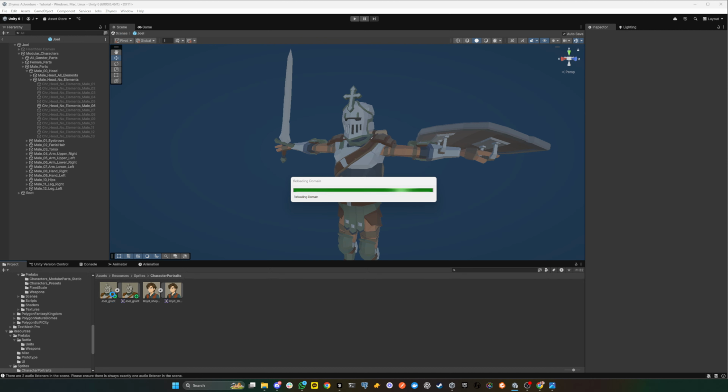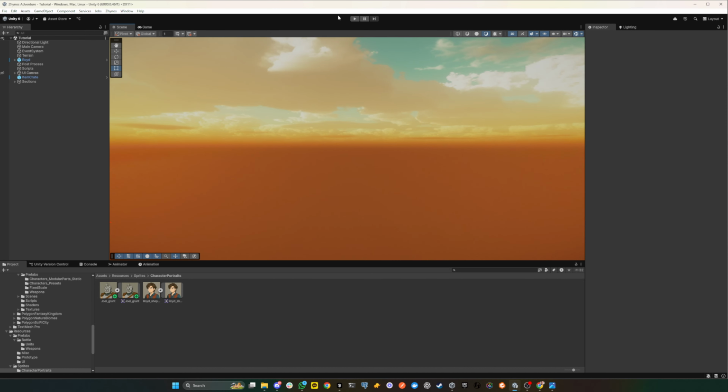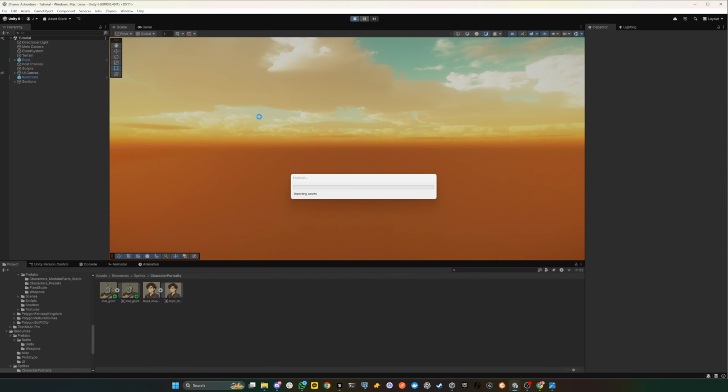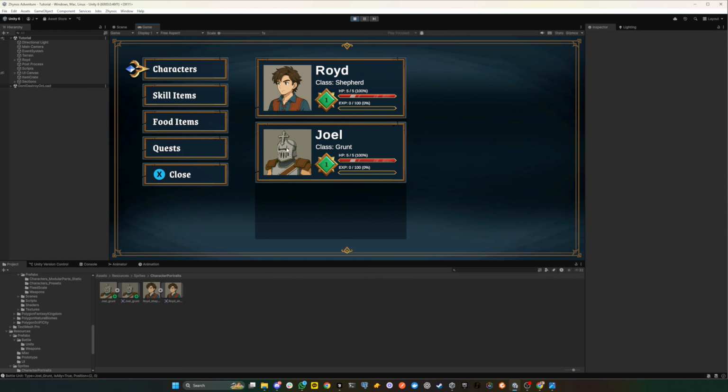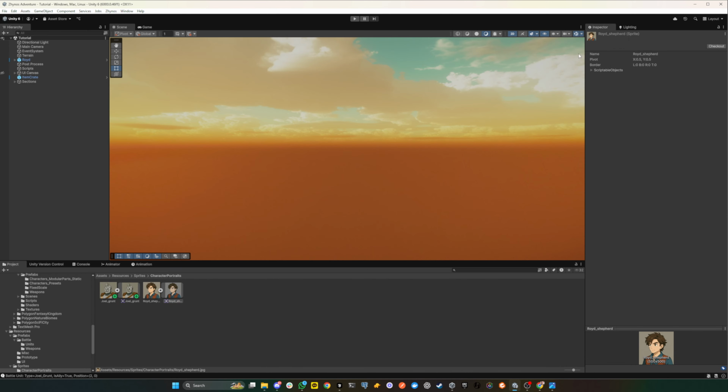Just by looking at the size of the head, we might need to increase Joel's size. We might need to zoom in more. Yeah, we need to zoom in a little bit more. But this looks a lot more pixelated, so I don't know what happened.